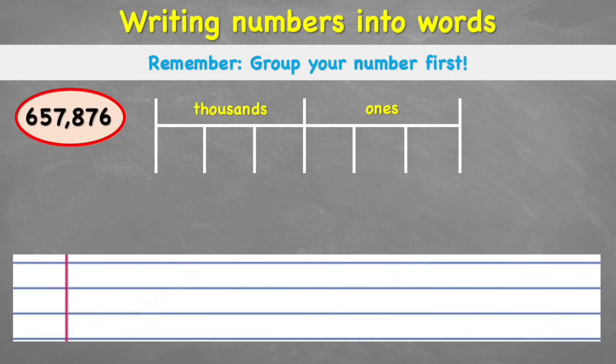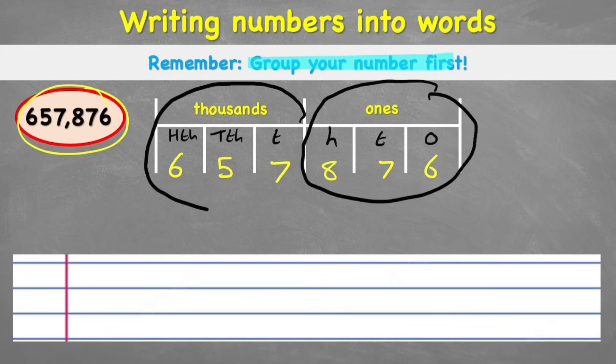Let's turn the heat up a little bit more and look at something even harder. Now I can see I have a 6-digit number. So therefore I'm going to be using all 6 columns in this place value chart. So now I can see I'm going to need my ones, tens, hundreds, thousands, ten thousands, and hundred thousands. And I can see with my number I have 6 ones, 7 tens, 8 hundreds, 7 thousands, 5 ten thousands, and 6 hundred thousands. So again, let's think back to our tip of grouping our number first. And we're going to group our numbers into our ones and our thousands. Now I want you to notice something here first of all. We group in groups of 3. We can see we have 3 digits in the ones and we have 3 digits in the thousands.